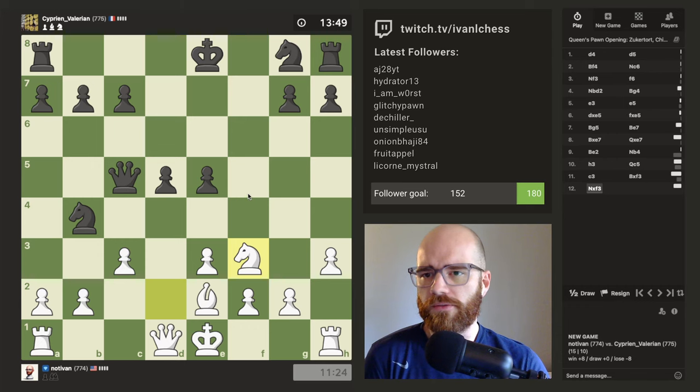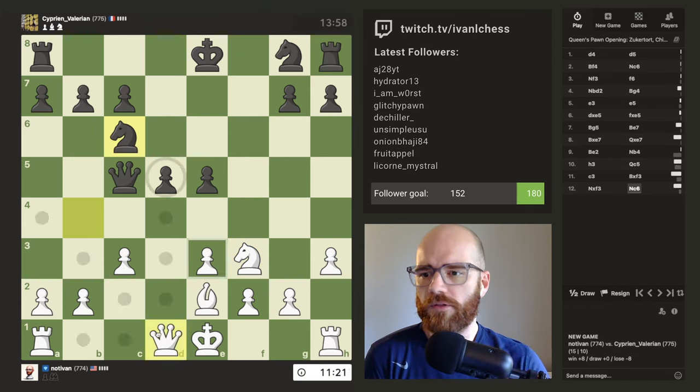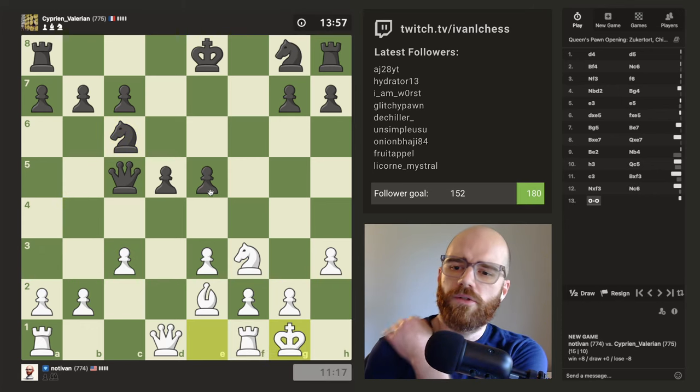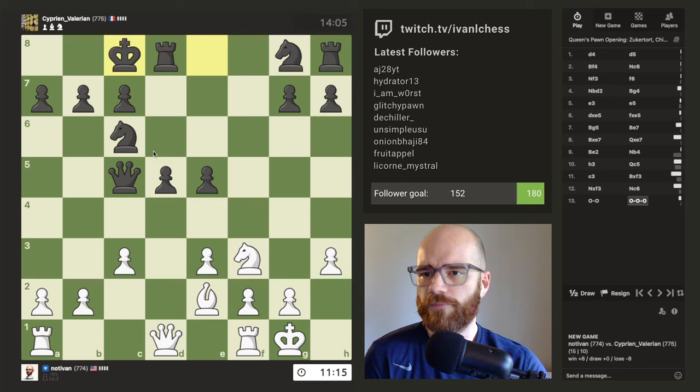I probably want to castle soon. Okay, so he's defending. I'll just go for the castle here at this point. It's a pretty good time to castle. He castles as well. I think that was actually kind of bad for him, since it exposes this really long diagonal here.